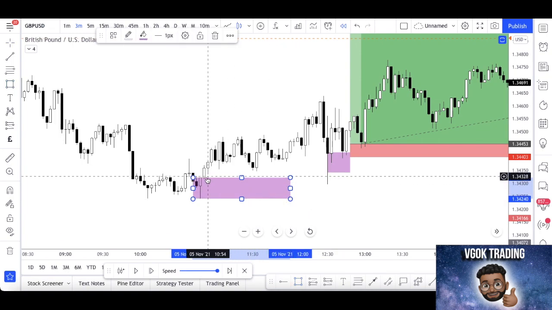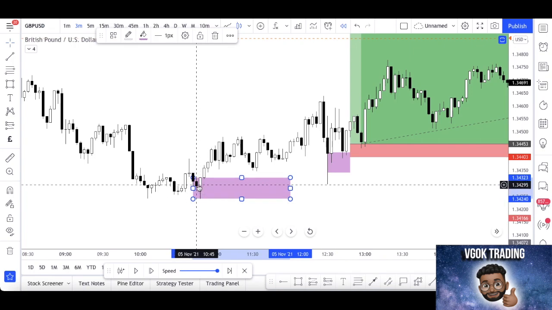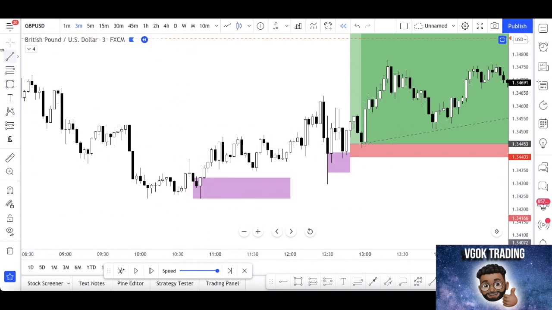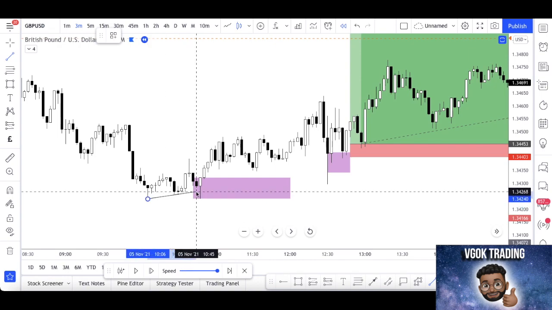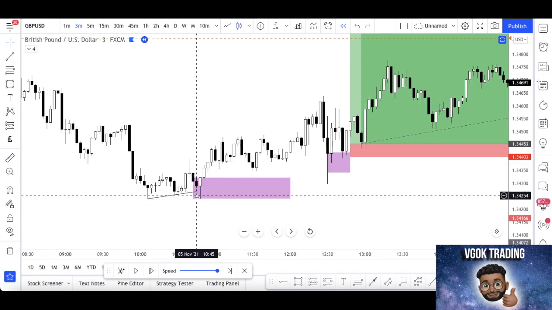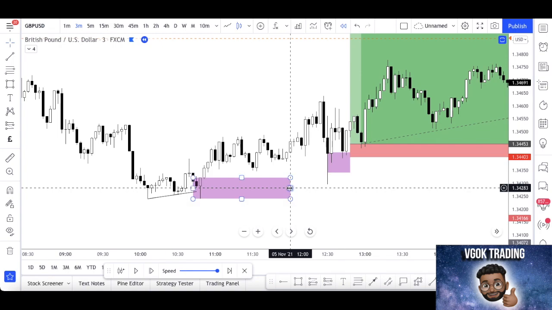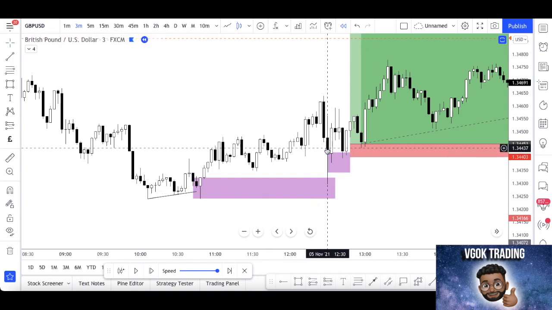That was some imbalance left unfilled, and there is a nice wick there which obviously indicates a sell-off, a sell to buy sort of thing there. And we can obviously see right here there was some sort of trend line forming up here, and that was the liquidity grab below the trend line to then get positive movement away from the zone. So as we can see, that was the mitigation, that was the sell to buy. So we had good movement there.